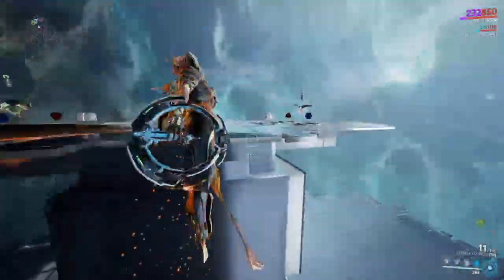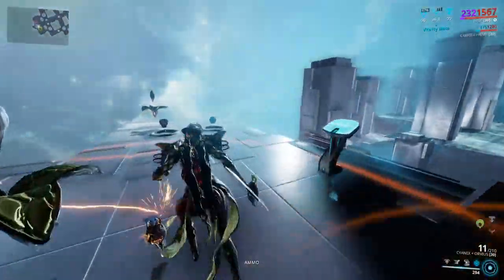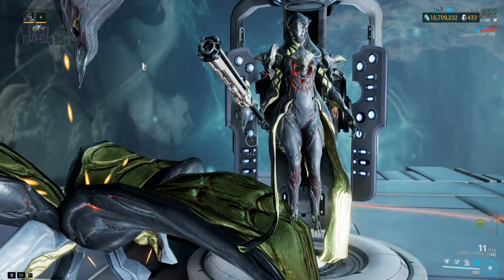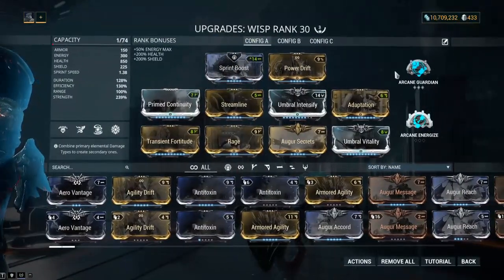So Wisp is good. She just kind of combines a lot of stuff with other frames. Like, poor Vauban, man. Poor Vauban. Wisp is kind of like an all-in-one package, which a lot of people probably like. That's probably why they like her.